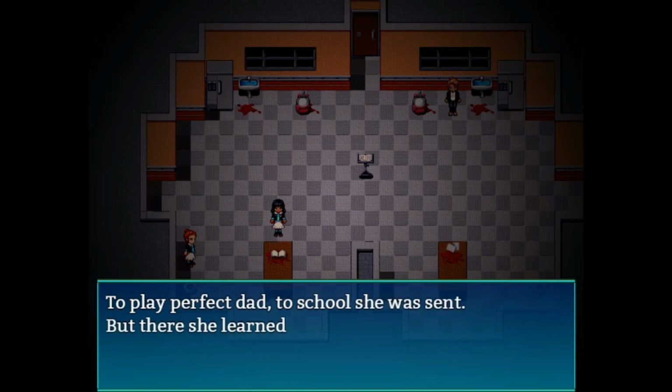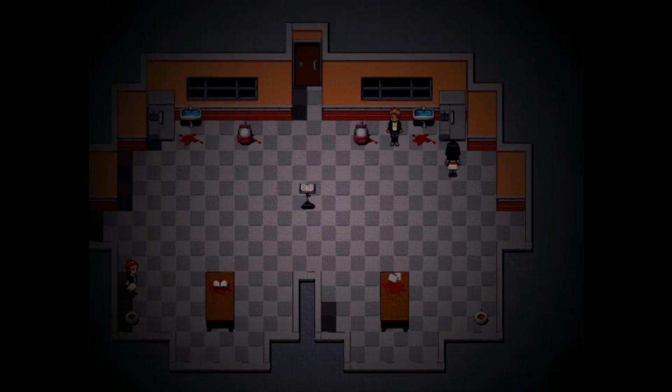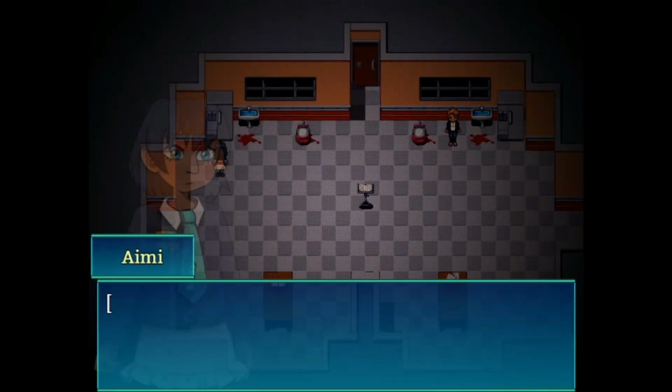To play perfect dad to school she was sent, but there she learned secrets that would never relent. Leave my family. I left a note under the fridge.